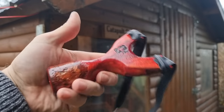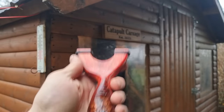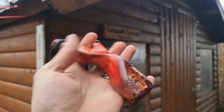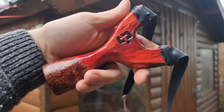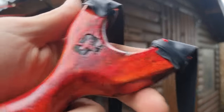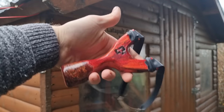You know, I could have finished this a lot higher, I could have shaped it more. Possibilities are endless. Yeah, I think the lacquer helped the colour come out. My logo's real slick. Let's see how she shoots.